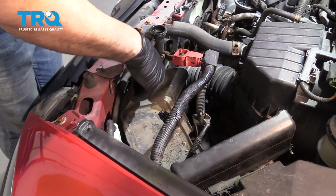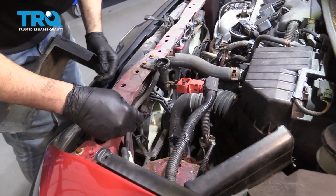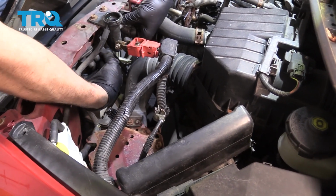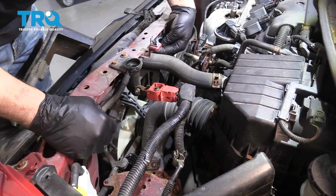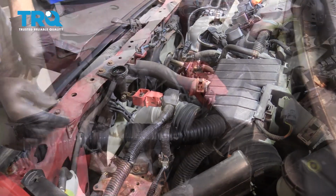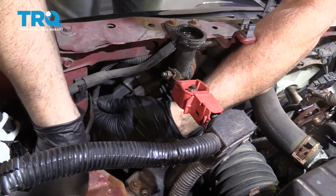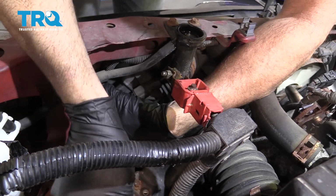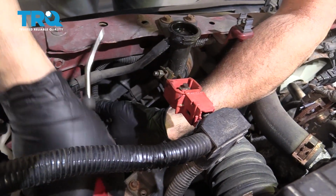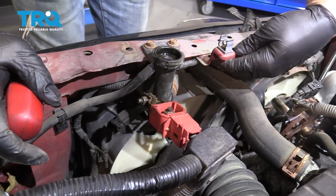Now I'm going to go ahead and grab this battery tray, pop this out, set that aside. With that out, we now want to go ahead and remove this harness from the series of little retainer tabs all the way across underneath the support. Get a tool, I'm going to go ahead and just kind of pop this little retainer clip out. You want to pop these tabs off and do this for the rest of the harness throughout so we can separate this.